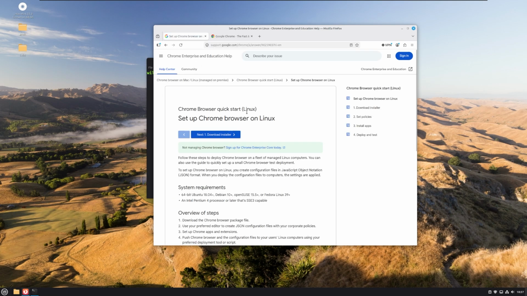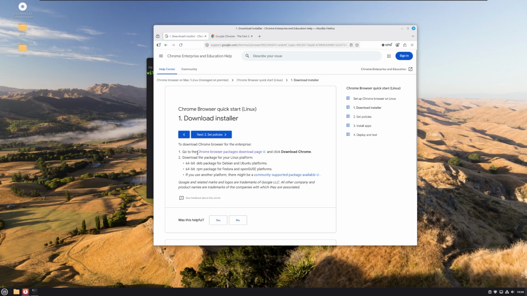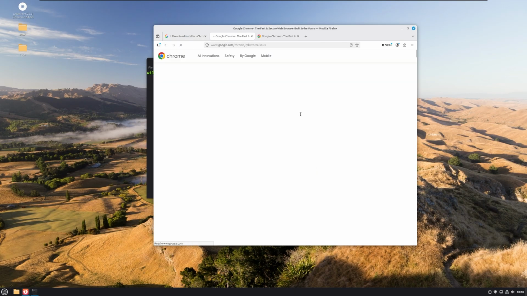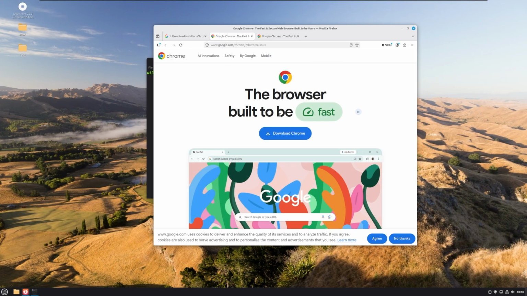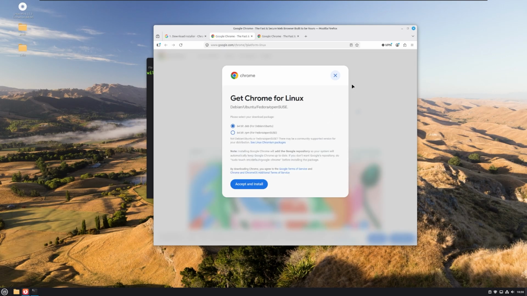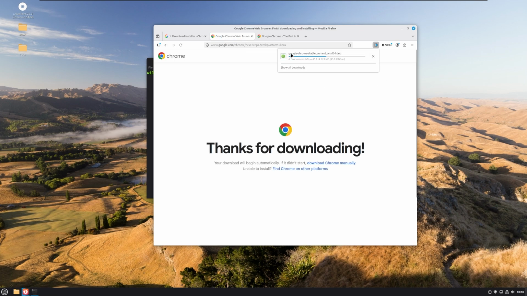You get this page. Now sometimes you might get redirected to a developer website, which is normal because Linux is usually used by developers. So just press download installer, go to this page, Google Chrome. Like I said, you're really not interested in anything else, just the DEB file. As you can see, Debian Ubuntu, you're interested in this. As long as this extension is okay, you're not interested in anything else. Accept and install, and it's going to download a file.